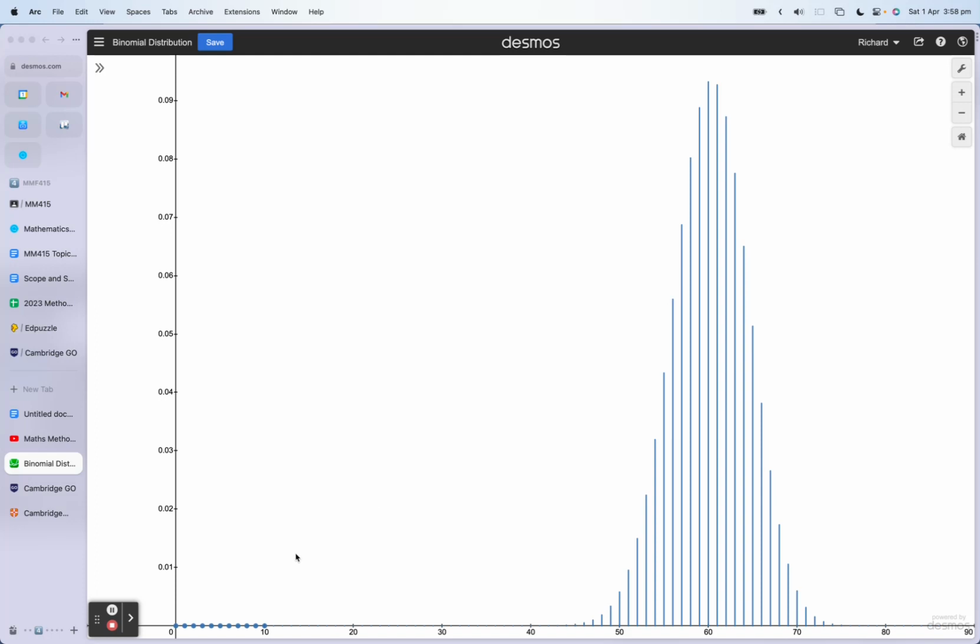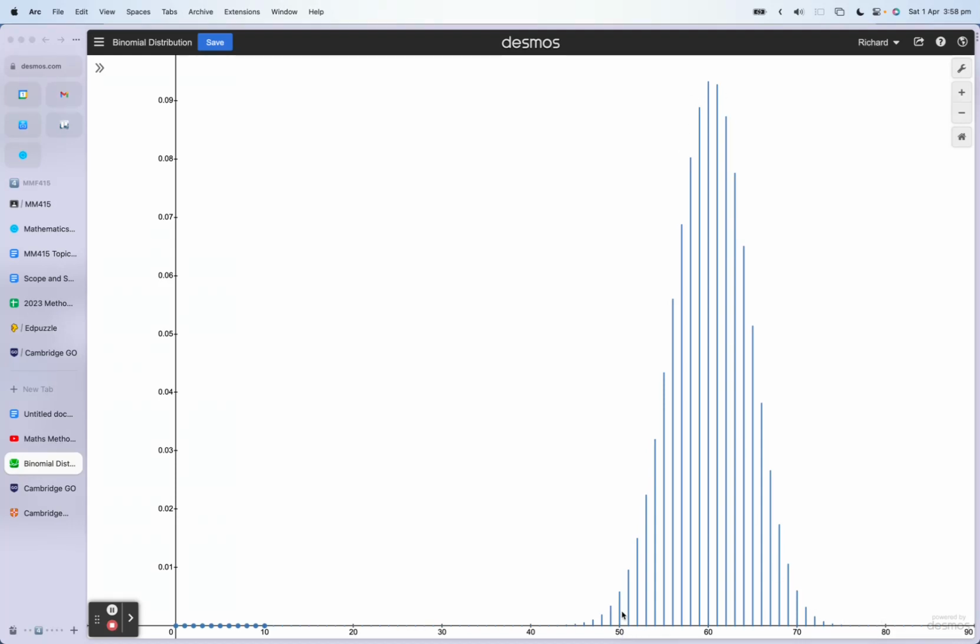So what you need to remember is that this graph represents every single probability outcome from 0 to 86. We just can't see the ones over here, and we can't see the ones over here. They're too small to show on this screen, but they are there. If I added up every single value here and these values here, I'm talking about the y coordinate, right? All of these would add up to 1.